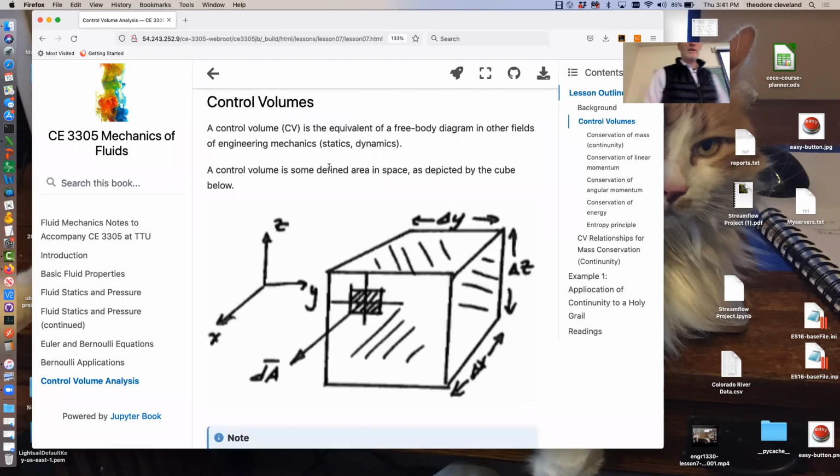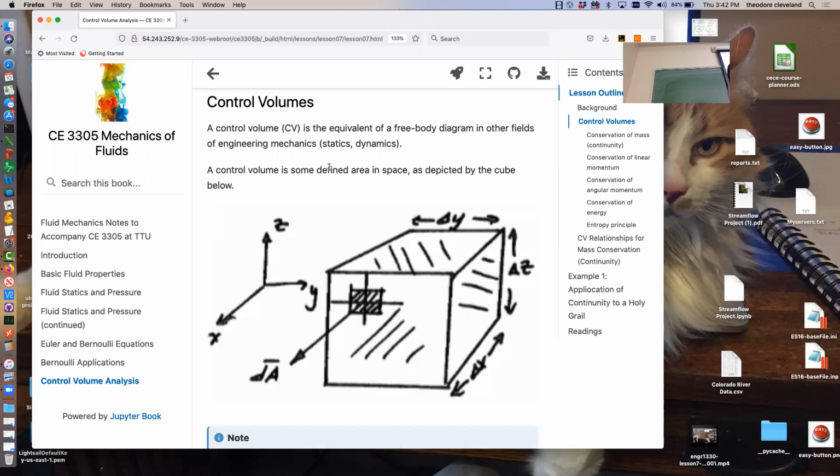So we will start with what is a control volume? It is simply the equivalent of the free body diagram for fluid mechanics problems. In your other field of engineering mechanics, you had free body diagrams, and probably the most common one was the mighty particle. Onto that free body diagram, you indicated forces. You draw the particle and you say may the force be with you, and so forth. An extension of that idea is a control volume. Think of it as a free body over more than infinitesimal space.